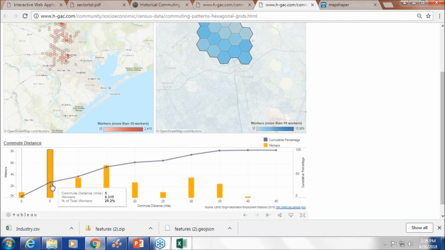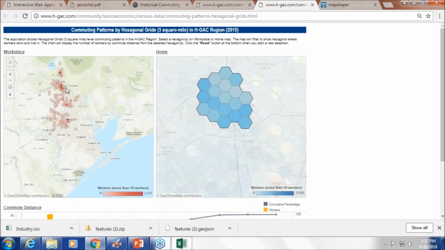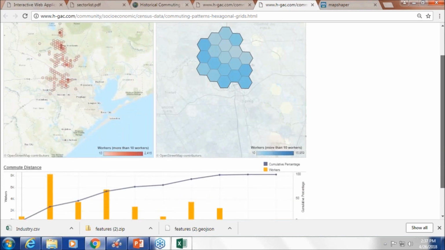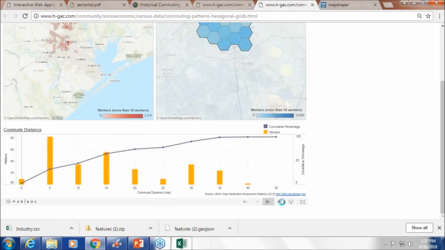And here, as you can see, most of the workforce, around 33%, travel less than 5 miles. So most of these people are maybe working within the Woodlands area. And again, 15 miles is probably the Greens Point area, and 20 or 30 miles is probably the downtown area. So as you can see, in the case of the Woodlands, we also see some reverse commute. Now again, I'm going to set it back.